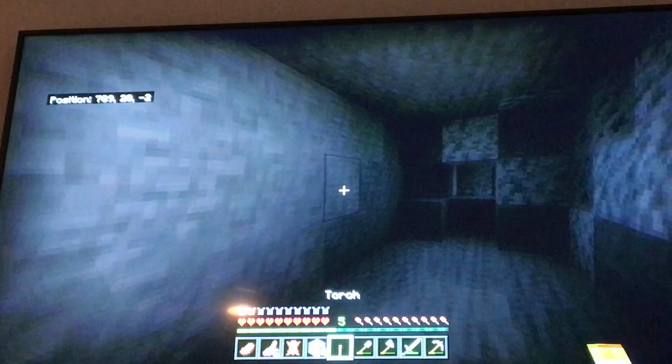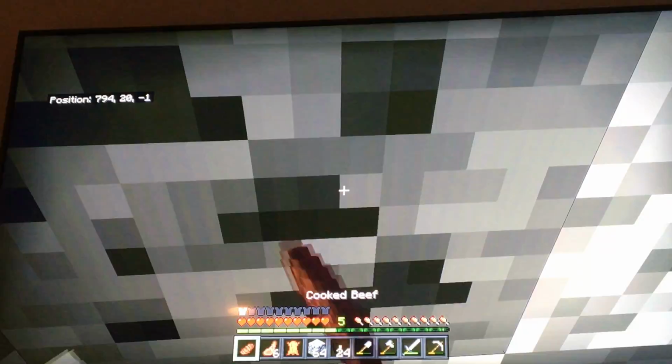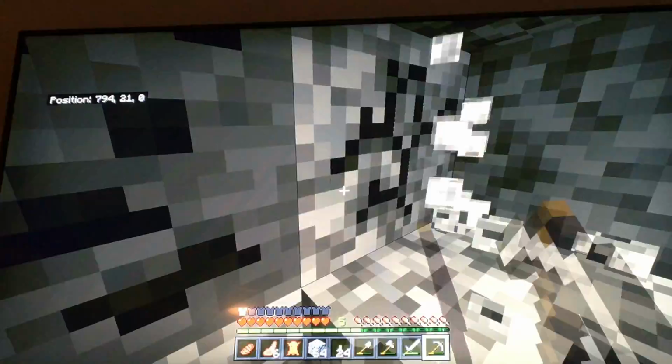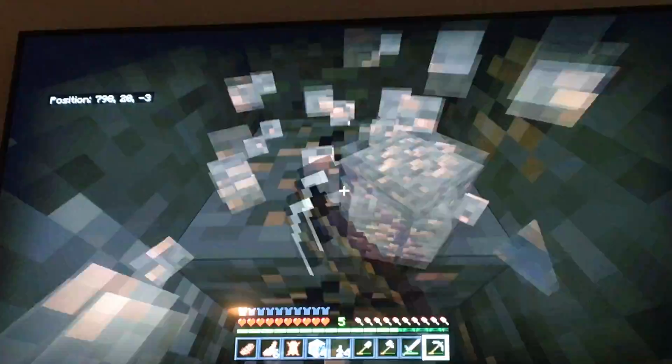There's some coal. I need torches. ASAP. Alright, I got some more coal. Well, that's nice, I guess. Okay, guys. I'm just mining away. Oh, I found some iron. Not some iron, a lot of iron.